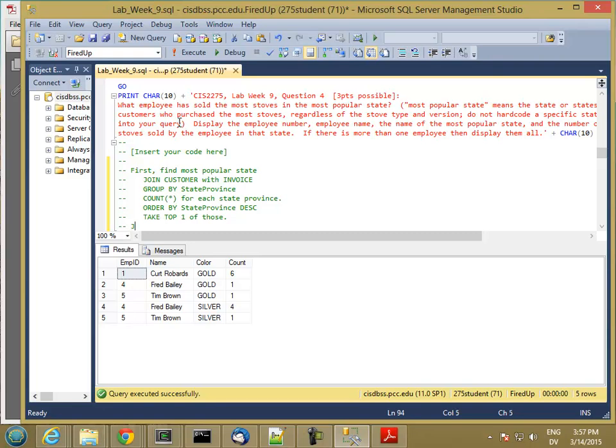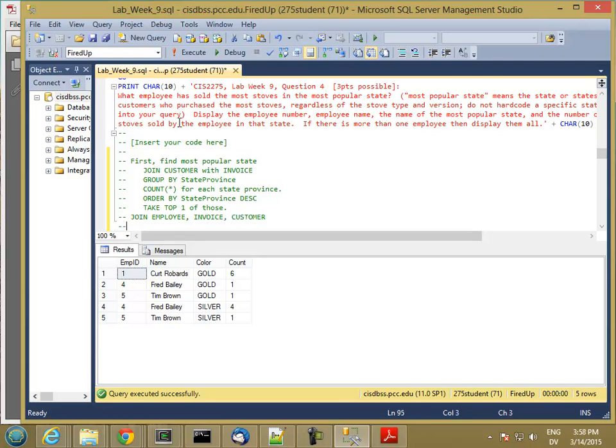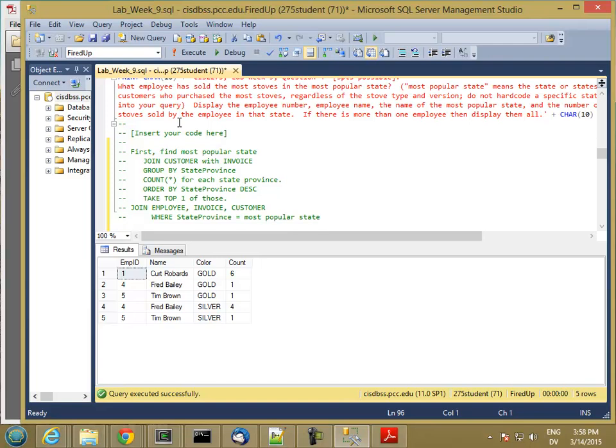So join employee and invoice and customer, where the state province is equal to the most popular state, and then group by the employee.